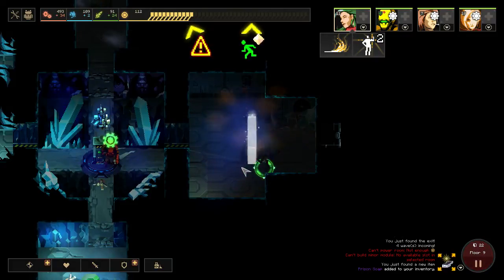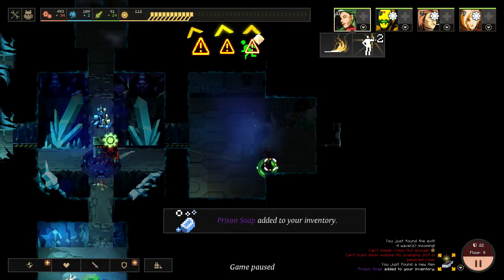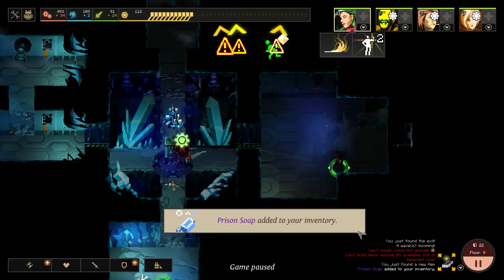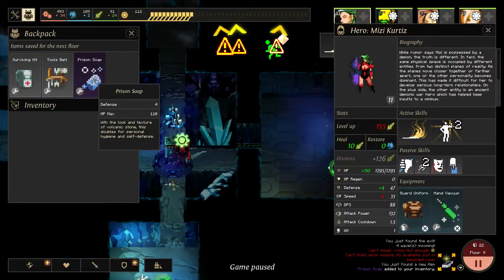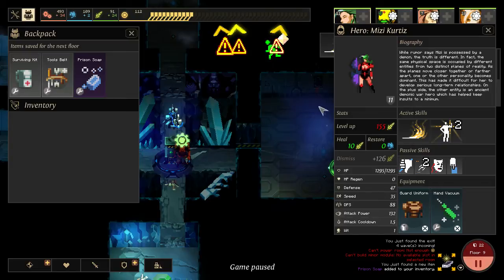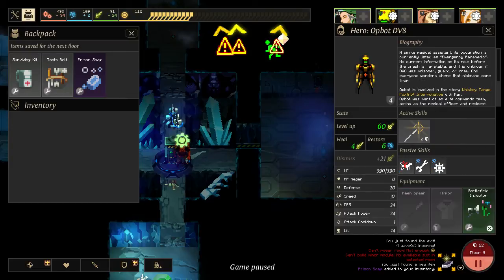Alright, it almost looks like a self-powered room, but it's not. It's interesting. It does have this bluish glow added to it. Prison soap, that gives you extra attack power, if I'm not mistaken. No, that's defense and HP max. Well, a different thing. I completely forgot. Do I want to give it to anybody? Hold on a second. Why do you have a guard uniform?